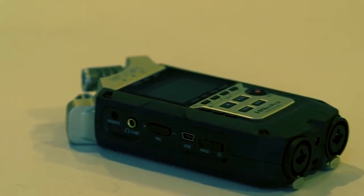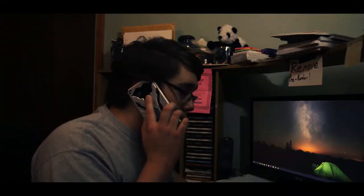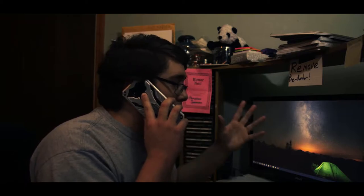And after that is your audio recorders. A lot of the time, audio recorders, especially Zoom, will have built-in stereo microphones that you can use to record audio. I usually don't, because once again, they're not the best quality you can get if that's all your budget can afford. It's just an audio recorder with a built-in microphone. They do work well. I have used them before, like in the short film My Story that I did with Platinum Productions. All of my audio was recorded with just this built-in microphone right here. So it does work well if you use it correctly, and it can work in a pinch.